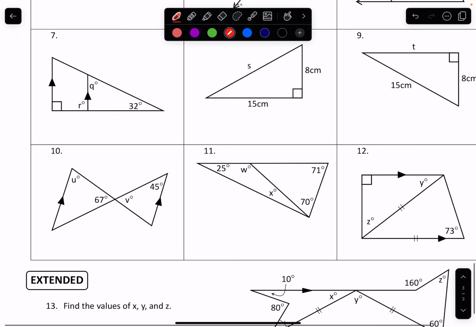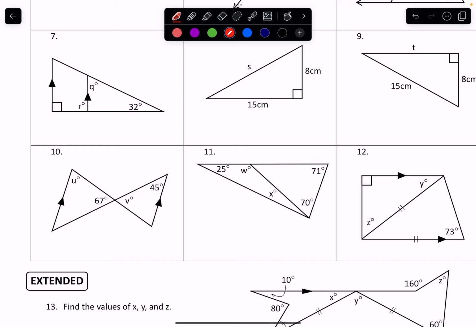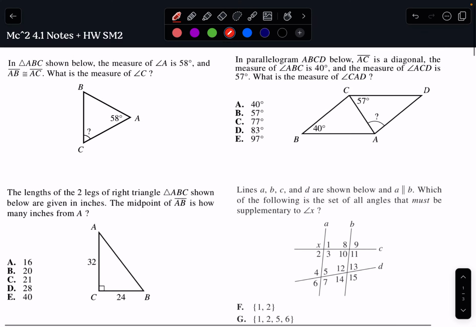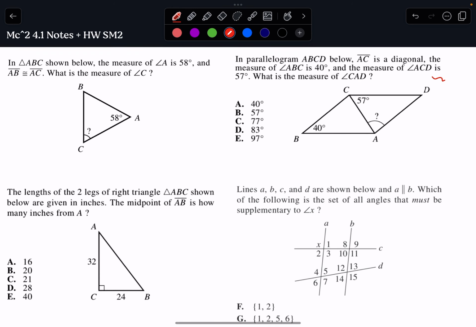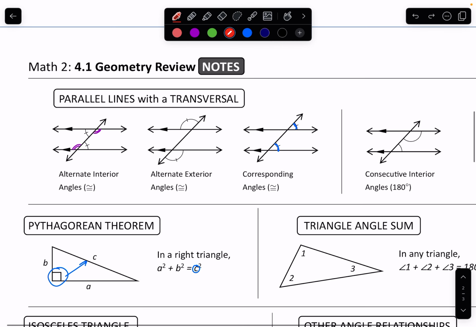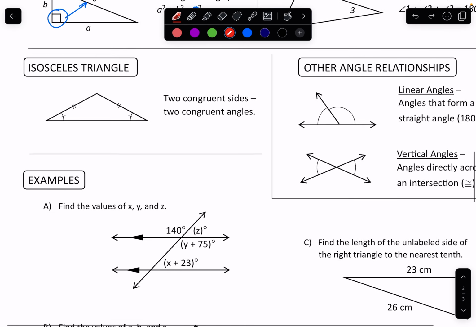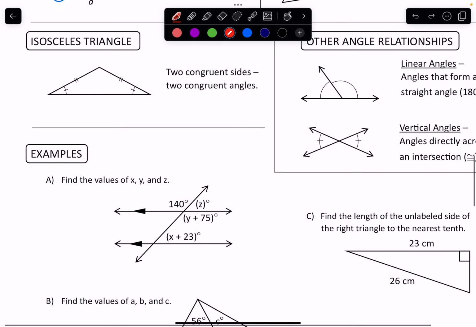A lot of these pictures aren't going to just use one of the rules that you know. They're going to combine these rules together. And same with those ACT questions I showed you at the beginning. They're not always using just one idea, one picture. For example, that one right there is 2 different triangles put together. They make a parallelogram, which also means you've got 2 different sets of parallel lines. So it's going to combine your knowledge about parallel lines, transversals, right triangles, isosceles triangles, angles adding up to 180, straight lines, vertical angles. All of this is getting combined into one problem as we go.